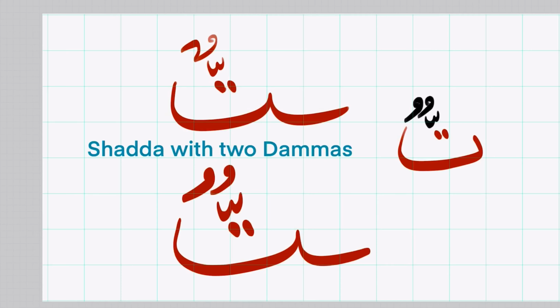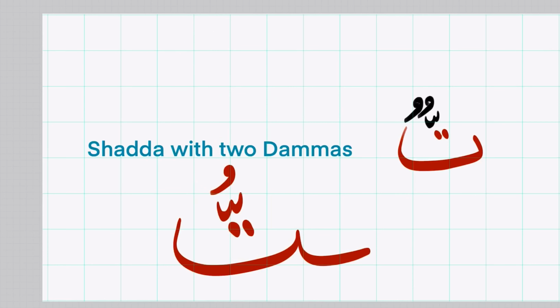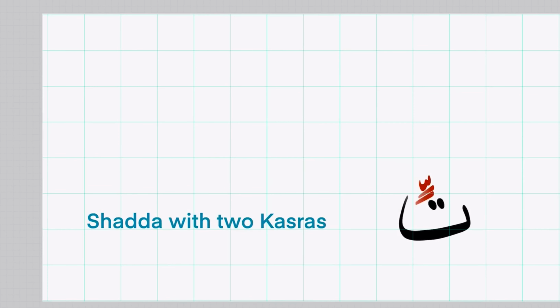Excellent. The next style will be shadda with two kasras. Try to figure out how it should look and how it should be pronounced, and I hope you get it right. This is shadda with two kasras. It 10. The letter is emphasized, and then you add a tanween kasra to it. The first short vowel kasra remains as is, and the second is converted to an. With a combination of a shadda, you pronounce it as it 10. Let's practice.